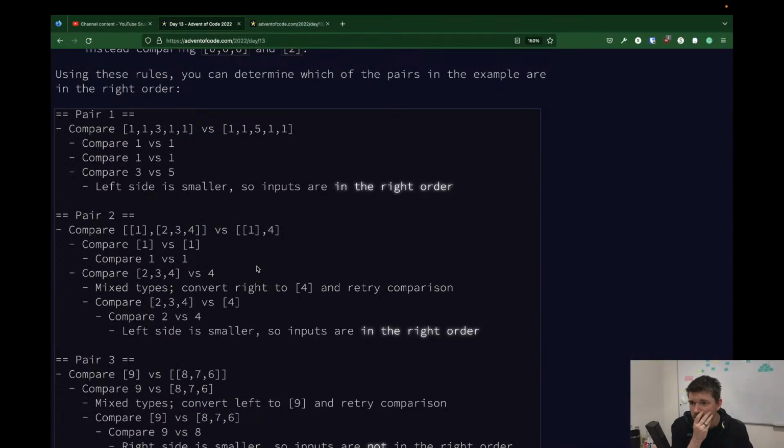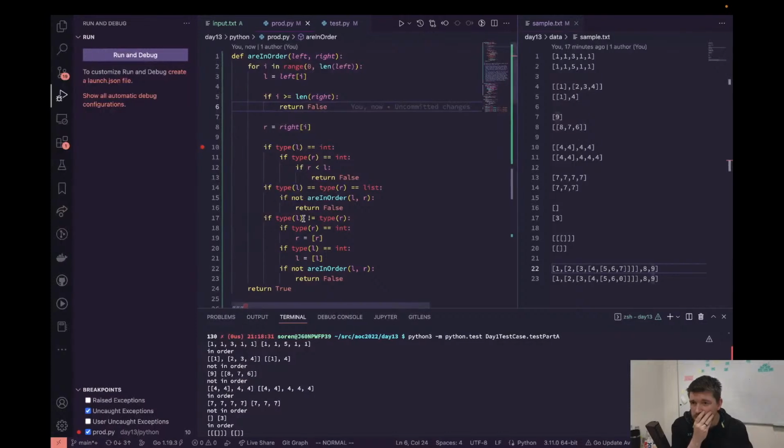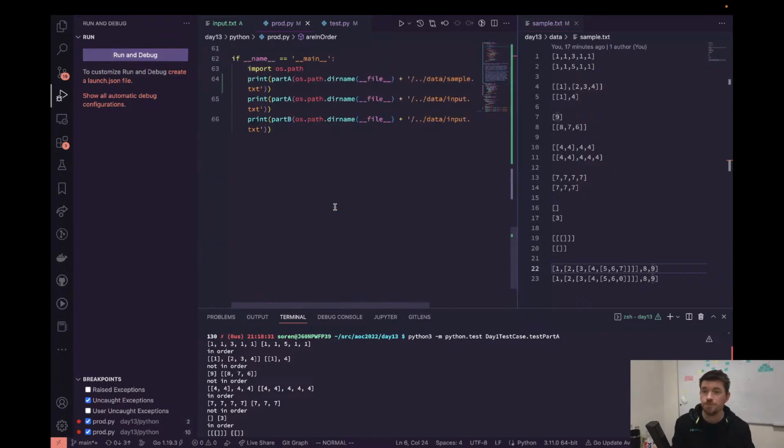Compare. Yeah, compare 1 versus 1. Then we convert this one to compare, left side is smaller. Oh, so they're in the right order. Okay.